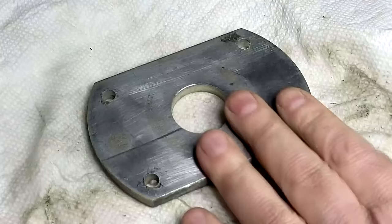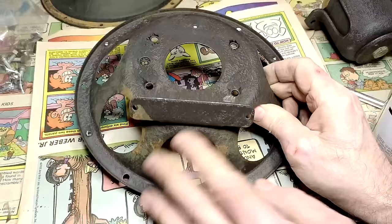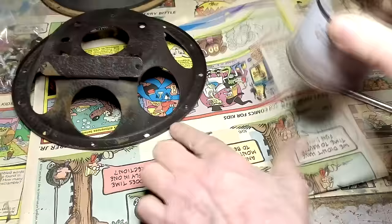Okay, I cleaned this up. I'm going to put some primer over here, and I'm going to paint it, both sides. I'm going to use some of this hammered paint, copper color. That should spiff it up, huh?